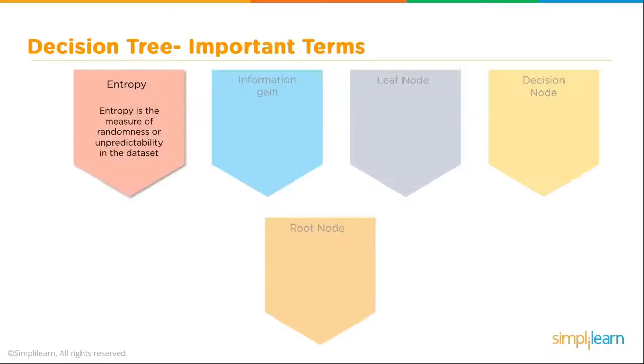A decision tree has very important terms to know because these are very central to understanding the decision tree and when working with them. The first is entropy. Everything on the decision tree and how it makes a decision is based on entropy. Entropy is a measure of randomness or unpredictability in the data set. Then there are also information gain, the leaf node, the decision node, and the root node. We'll cover these other 4 terms as we go down the tree. But let's start with entropy.